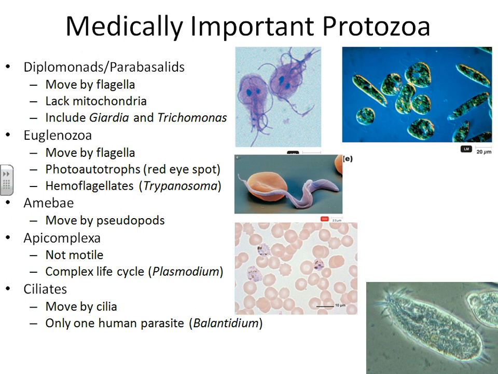All right. So our next slide has some pictures of our 5 different groups. We have 5 different groups based off of how they move. The first group, the diplomonads, they are some of our flagellated protozoa, but they're the simple ones. And by simple, I mean they don't have quite as many organelles. They actually lack a mitochondria. And we're going to talk about these. You don't have to know the diseases now, but this is the group that causes Giardia and Trichomonas.